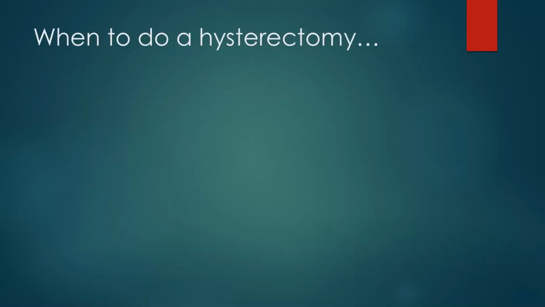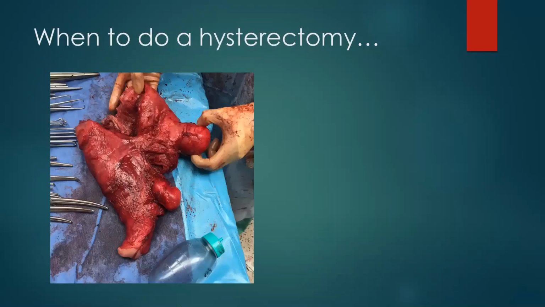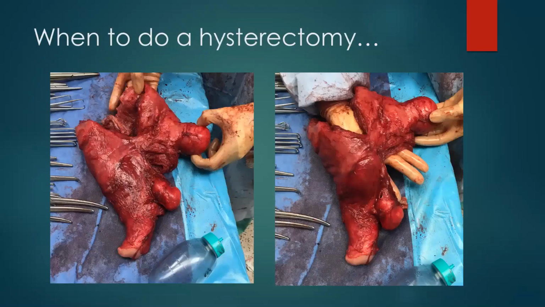So when do you do a hysterectomy? Unfortunately, this was actually a case, a patient that we took care of here at Denver Health. I don't know if some of you were around for this, but this patient had a term pregnancy. She was 38 weeks pregnant and was in a high-speed motor vehicle accident. She was actually just on her way to work, and they were chasing somebody in a car theft, and she got T-boned.